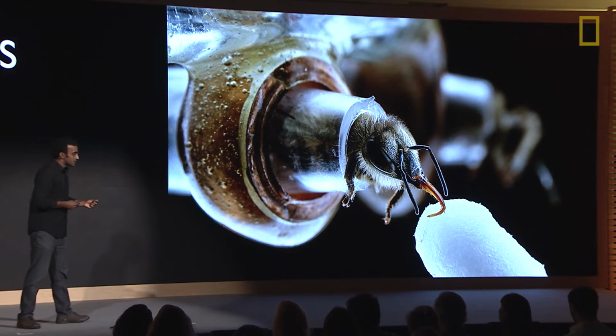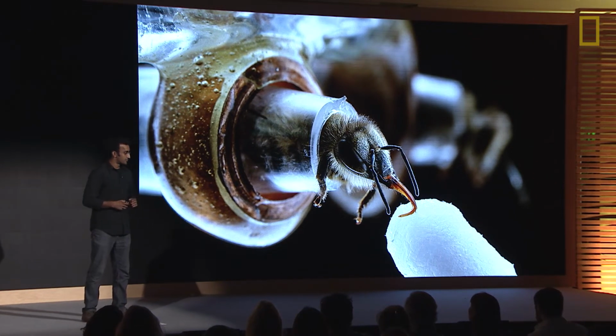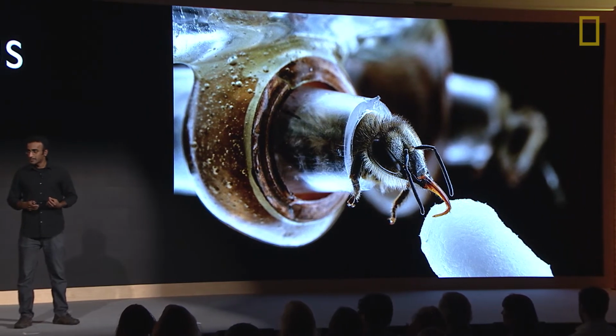This is an experiment at Chris Mullen's lab at Penn State, where they would train bees, they would stick them in these little plastic cones, expose them to a little bit of floral scent, and then give them a Q-tip dipped in sugar. And if they repeated this a few minutes later, give them that smell, and they see that the bee sticks its tongue out, they know that the bee has learned to associate the smell with the reward. It's a way to get a rough idea of the memory ability of bees.